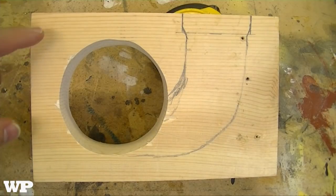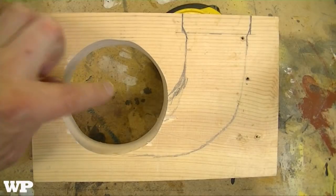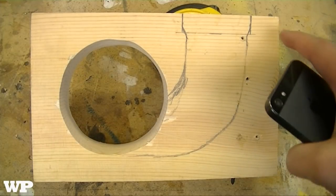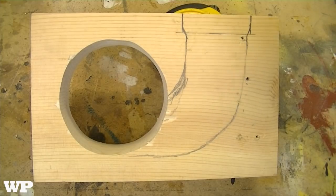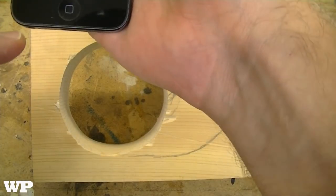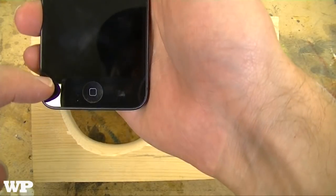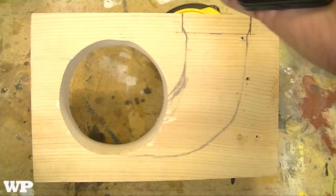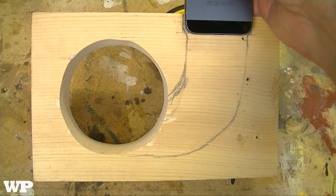Alright, so next now we need to figure out the layout for the iPhone and for the channel for the sound to travel when they get amplified out. So I flipped the piece over and measured my inch in like we did in the beginning. And what we're gonna do here is that I'm gonna have it sit, so I'm using an iPhone here, so that it sits in the dock up to the screen, which is about 5/8. And so that way it's gonna sit in there nice and tight.